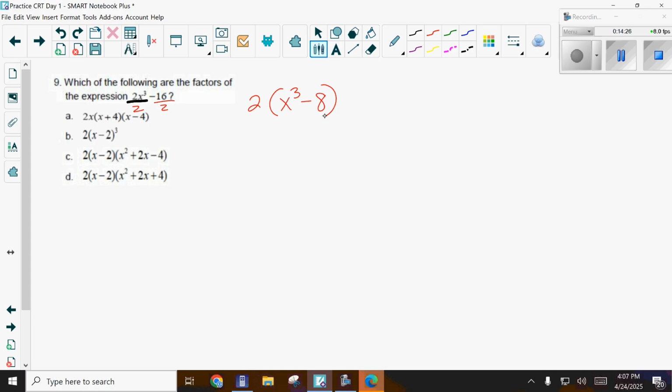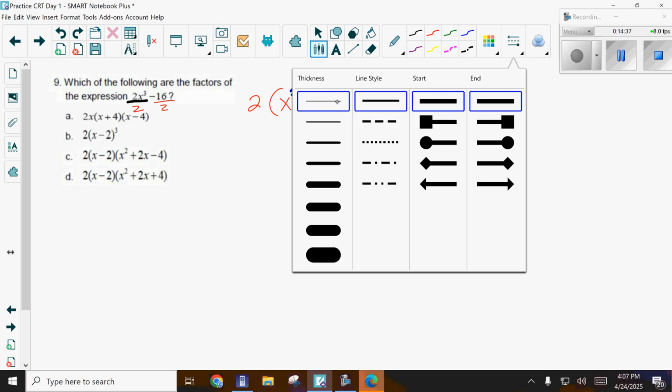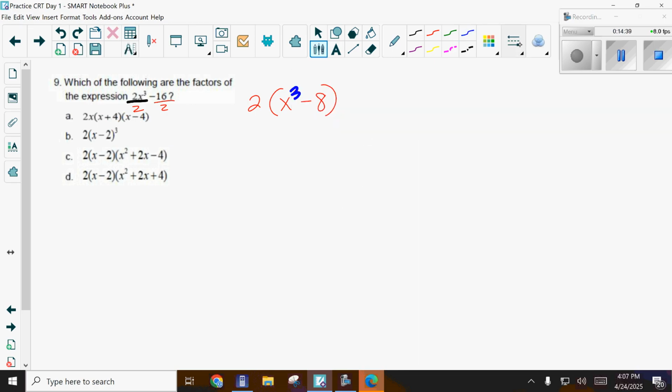So I'm looking at the choices. I don't see that yet. So the one thing I'm going to notice is this one now has a 3. So that right there tells me it's going to be probably the cubes pattern. If you don't remember how that goes, you're going to have a short parentheses and a long parentheses. This is going to be A and B. This would be AA, AB, and then BB. And then we would use the SOAP acronym to fill in the signs.